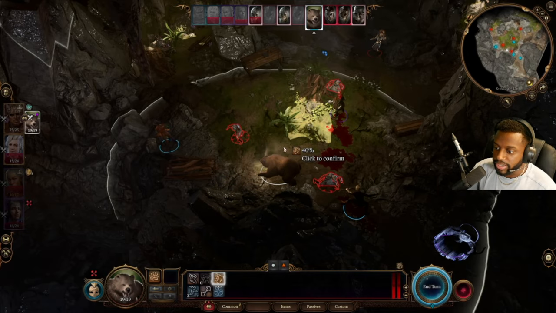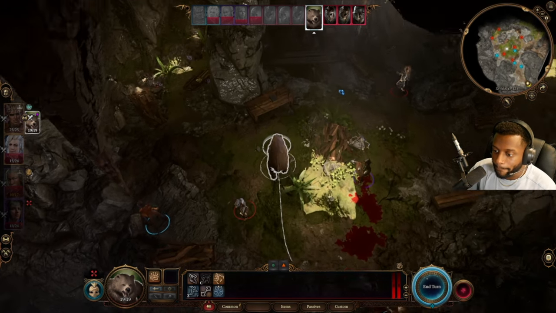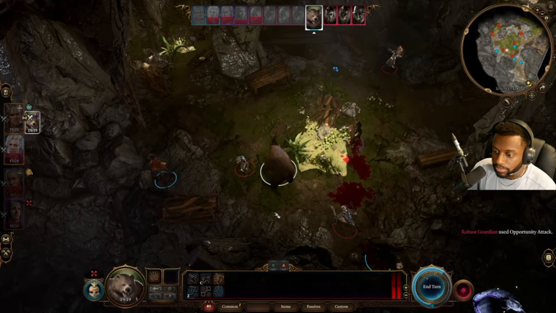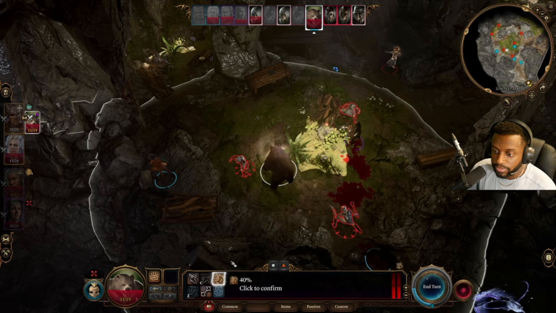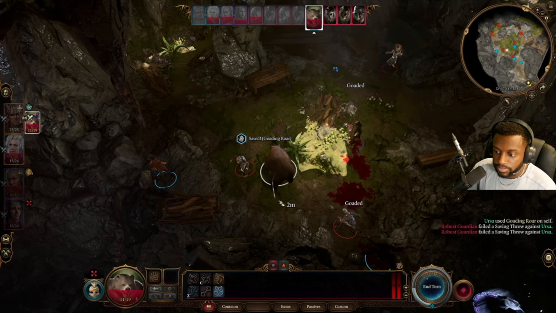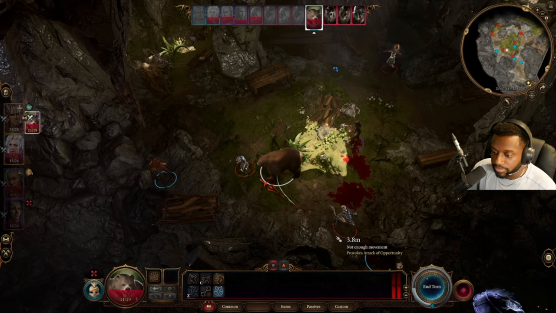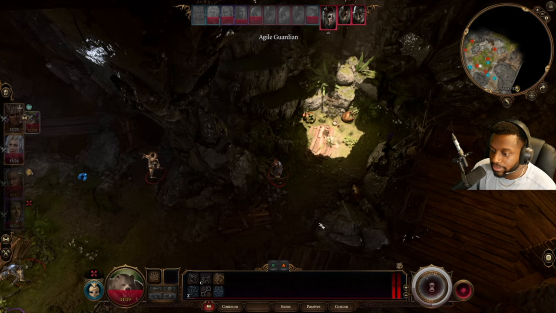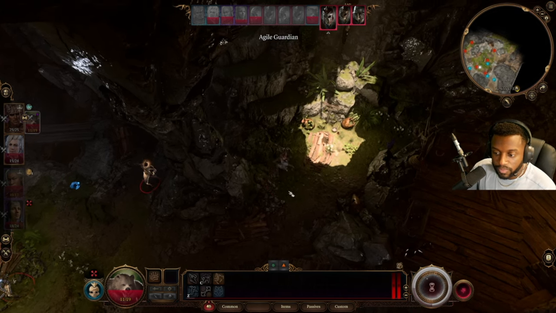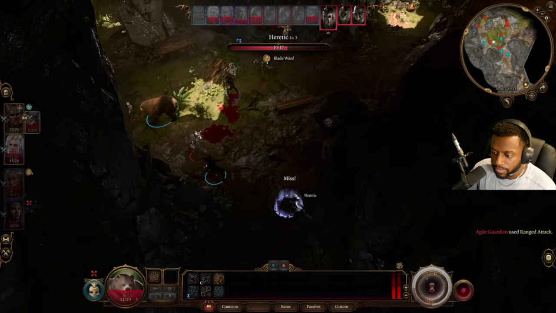Let's get everybody to want to attack. Let me move up here and then do the roar. Hello? Careful. What? I was not even close to that, man. Whatever, bro, at this point. Nice. All right, well that was all my turns. Agile Guardian. This motherfucker.